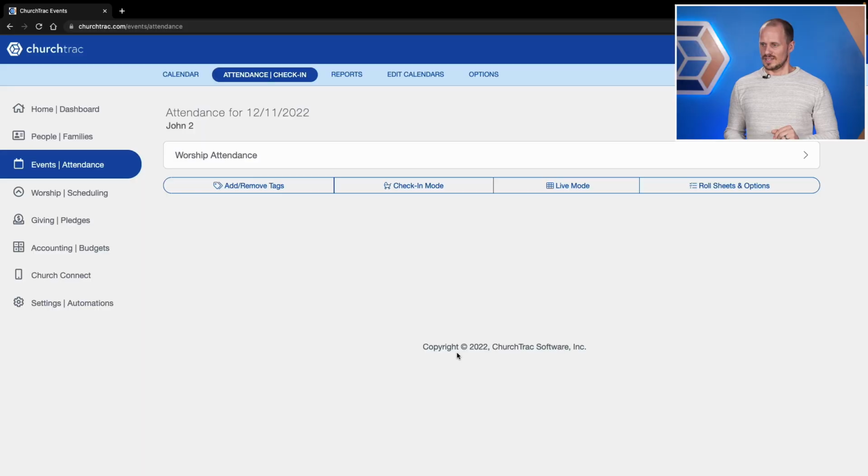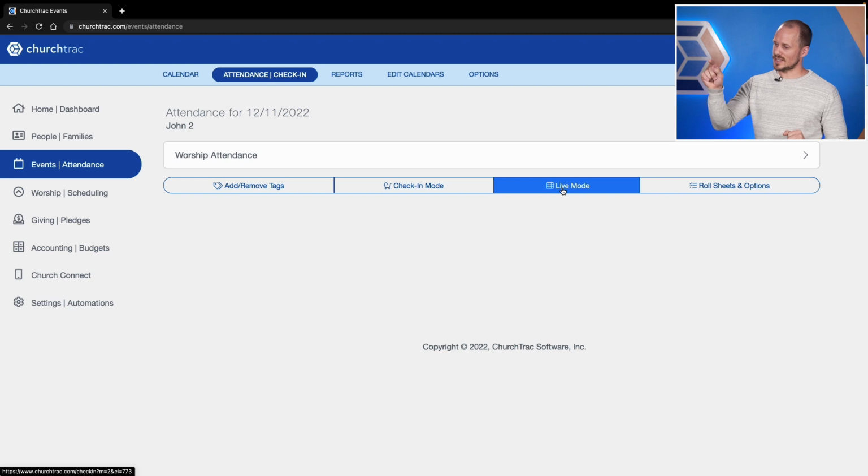Now, let's talk about live mode. Live mode works just like quick entry. You select a tag, and then you're given a list of the names with that tag on their profile. But this time, they're arranged in 3 columns instead of 1. So just like the quick entry method I showed you earlier, you're going to go to the event screen, and you're going to click on that event, and then you're going to select a tag.